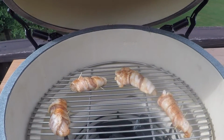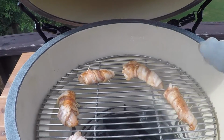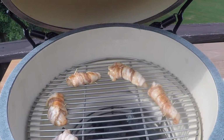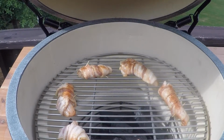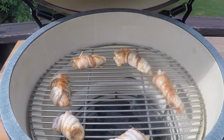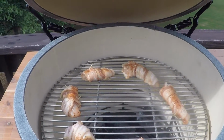and we will let them stay here while the temperature slowly climbs. So I don't need my temperature to stay at 300 necessarily. I'm happy with it going all the way up to about 450 tops. So we'll keep our temperature in the 300 to 450 range. We're going to let it slowly climb up there while the chicken tenders and bacon cook. I will come back and check on them in just a few minutes.